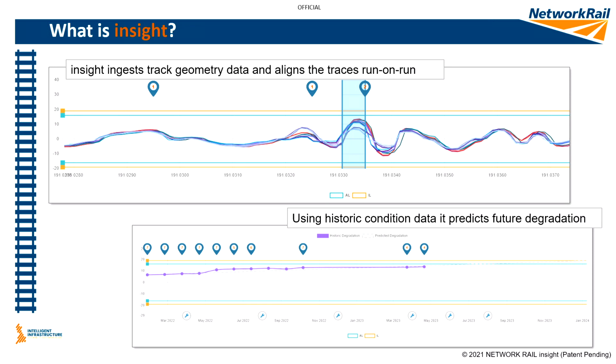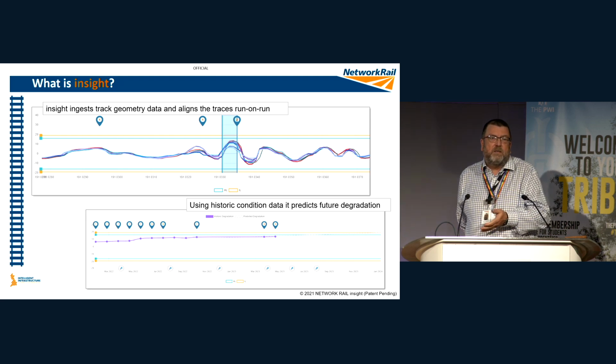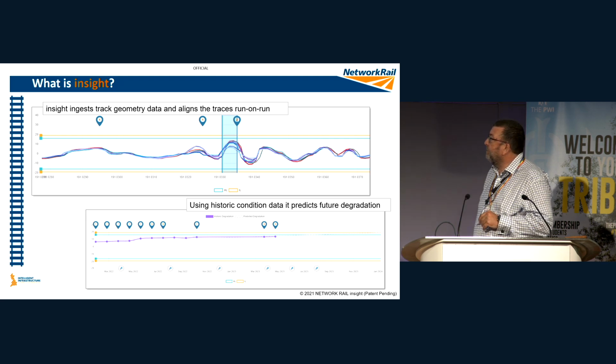What we then do is take that blue shaded area, which is over a distance, and turn that on its side, and now we're looking through time. So we can look back, in this case, to just prior to March 22, and look at what the degradation is over that piece of track over that time. That degradation chart also includes any interventions that have been made, so we can look at how effective our interventions are. As Peter talked about earlier, the whole sawtooth: every time we make an intervention, are we getting the same result? Is the impact diminishing over time?